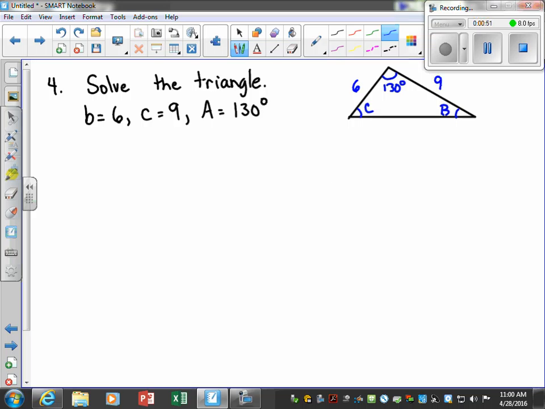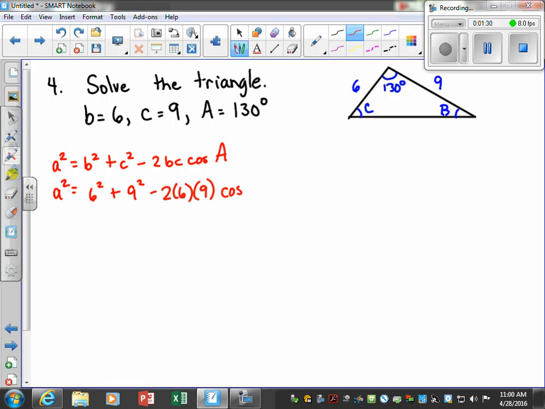And now we basically have that labeled, and we can see that we have a side angle side, and we can use law of cosines. So what we're going to look for first is the missing side, which is A. Good. So let's use our law of cosines and solve for A. Plugging in our given information, A squared is equal to, B we know, C we know, 2 times B times C cosine of 130 degrees.